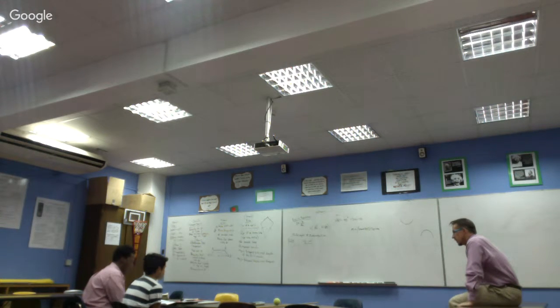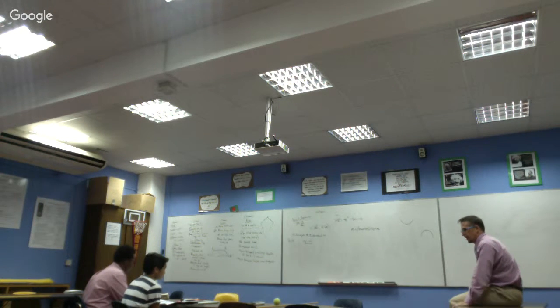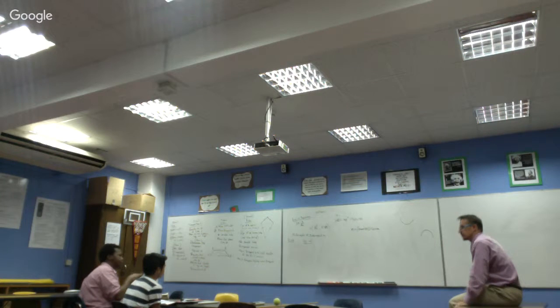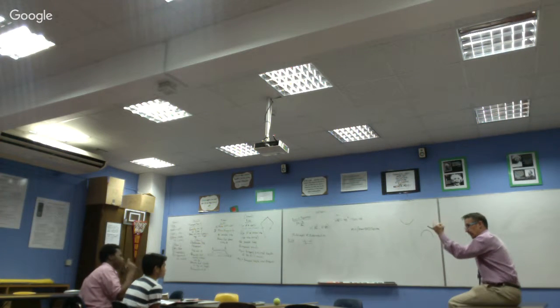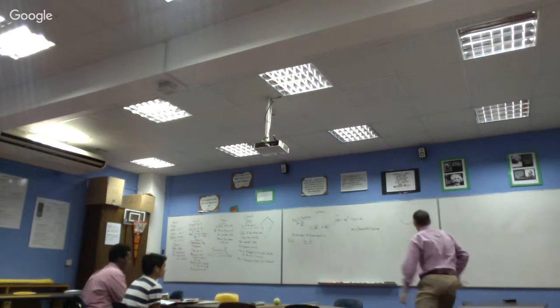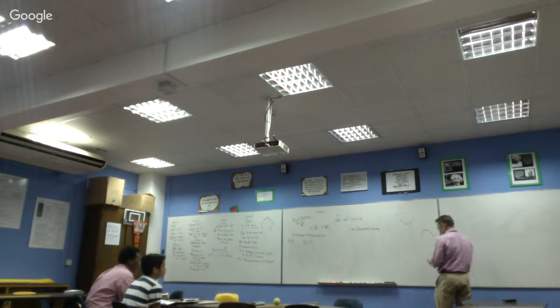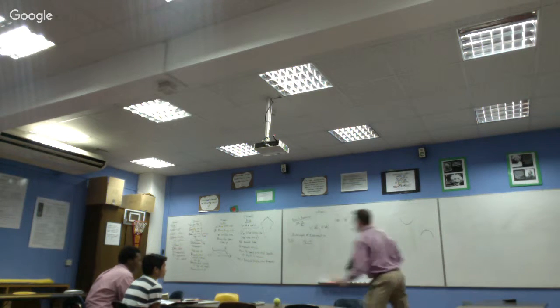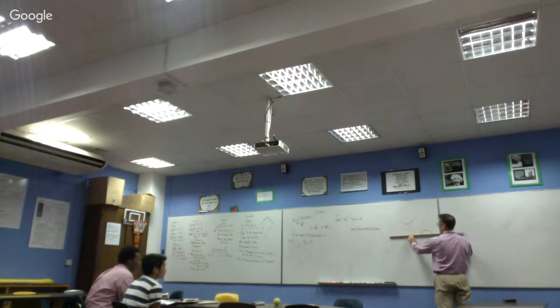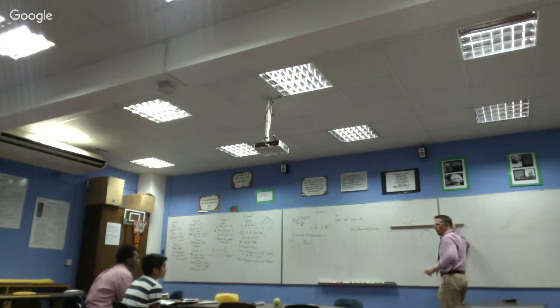But when we dealt with that vertex and where it is, what 3 options did we have? So we know it's opening down. What options do I have for this thing opening down? My vertex is either going to be above my x-axis, on my x-axis, or below my x-axis. Well, what good does that do? What does that tell me?